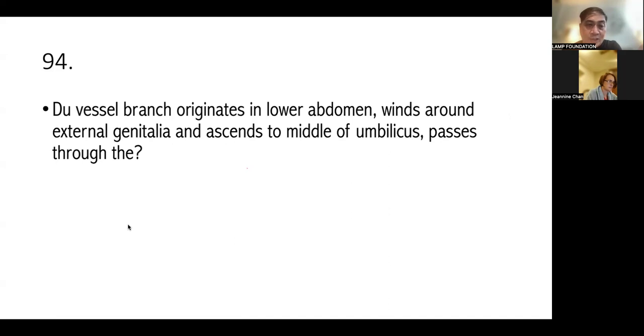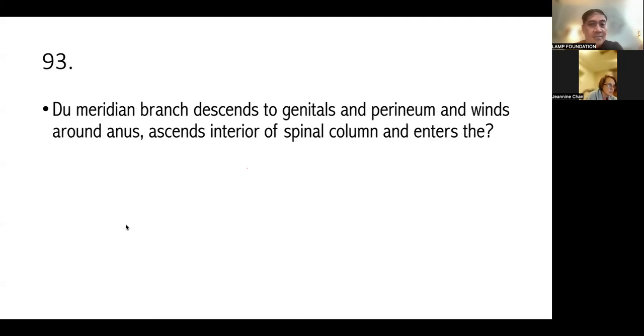Okay, bakit ganito yung connections nila? Anong impact nito? What this is trying to tell us, like, what is called the Mingmen fire? Remember that point? Na nasa gitna ng bladder 23? Diba bladder 23 is a back-shu point of the kidneys? So why are we talking about this? Pumupunta sa heart, sabi mo. Yung isa naman, it enters the kidneys. What is this telling us? Is there a connection? Yes, po daw.